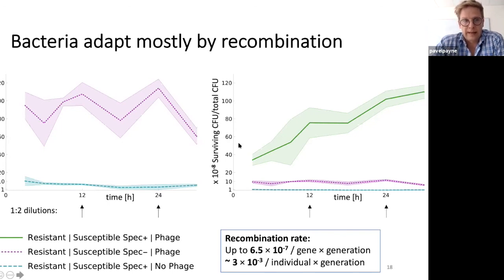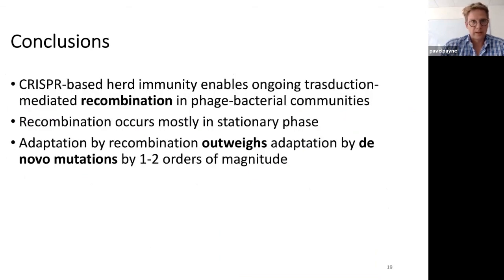But in the whole population, this happens for all genes. So this is just a proxy for the total recombination. And if we calculate it for the whole genome, we get to the number of about 3 × 10^-3 per individual and generation, which means that every generation, 1 in about 300 cells is a recombinant of a certain part of the genome. This is all I wanted to tell you. Hope I made it in time.